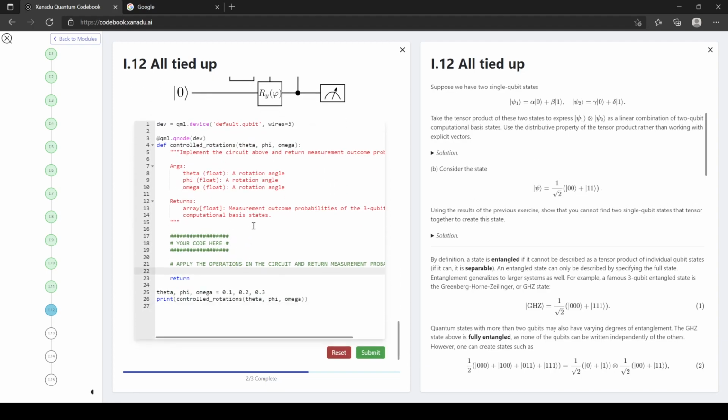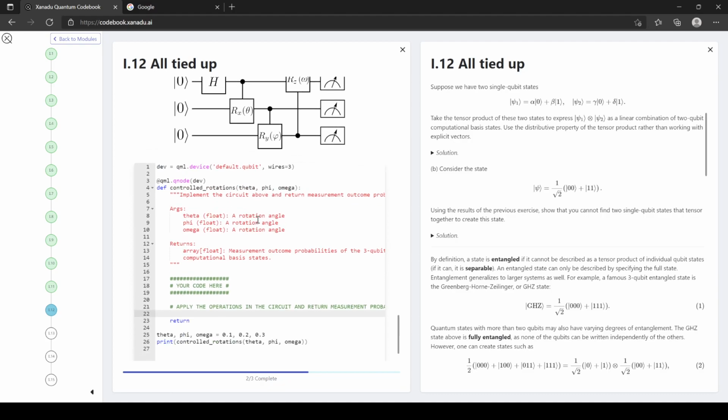So now we want to do the circuit above. So we want to do CRX theta, wires equals 0, 1. Then we want to do CRY B, wires equal 1, 2.